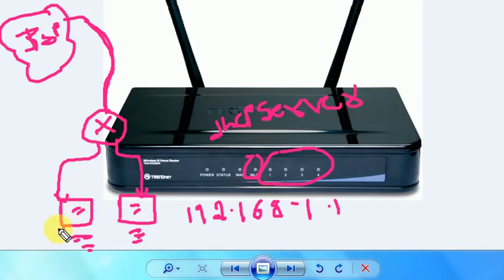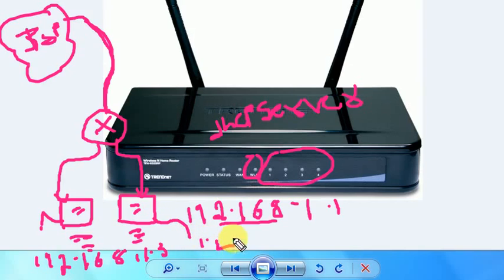For example, the DHCP server gives this PC a 192 series IP address like 192.168.1.3, and for the other PC it gives 1.4, like that. It will give the same subnet mask and the same gateway to these PCs. Only the IP address is unique, but the subnet mask, gateway and DNS address are the same.